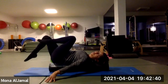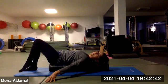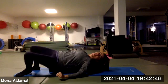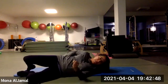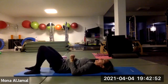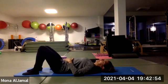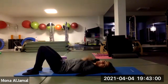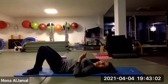And let's march those legs back down. Good. We're going to remove the roller. So you're going to roll to your side. And take that roller off your back. Just lay down here for a second. It's always such a nice feeling. So let's enjoy it for a second. Your back should feel really nice, yeah?